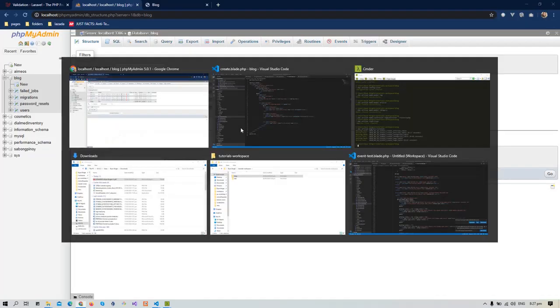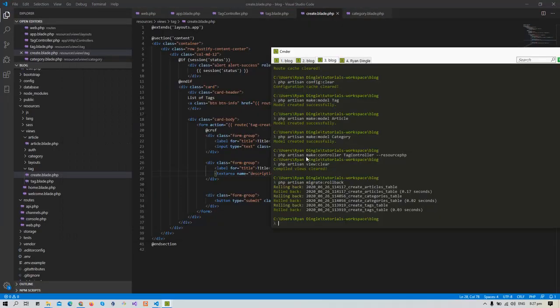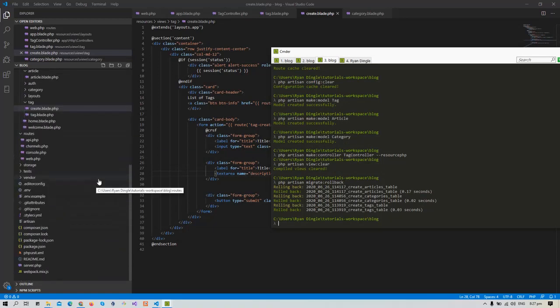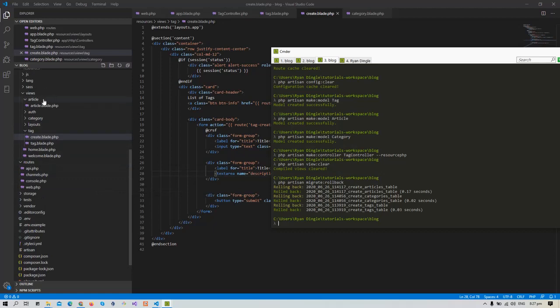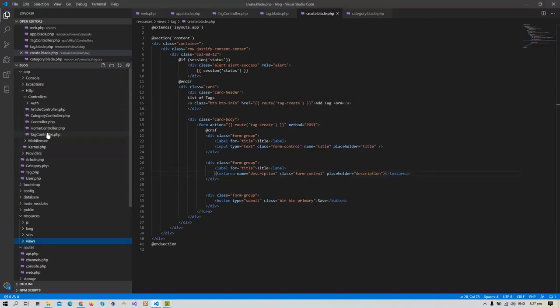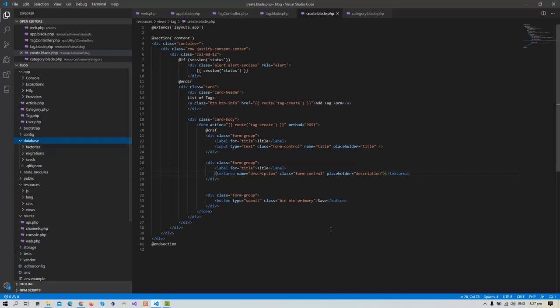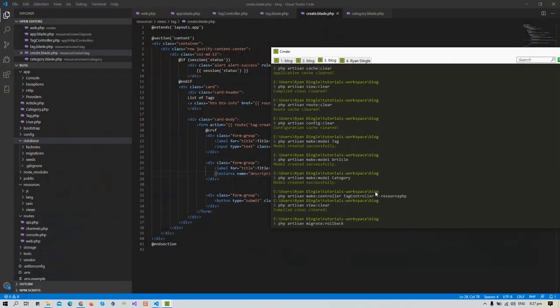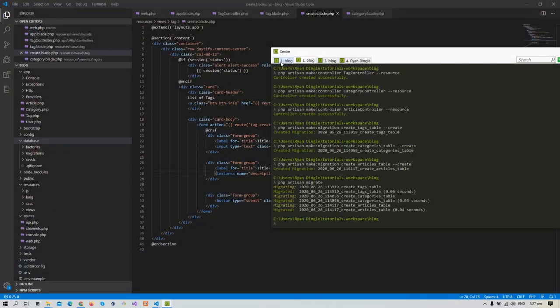So of course we want to create those tables that I rolled back earlier. To create that, of course, we need to have a migration file, which you will see here in the database folder, migrations. And to create that, you just need to type this command.